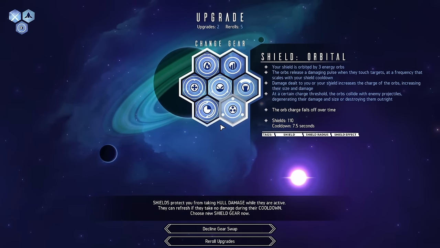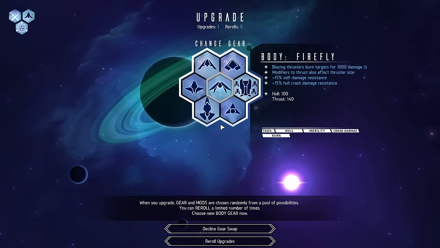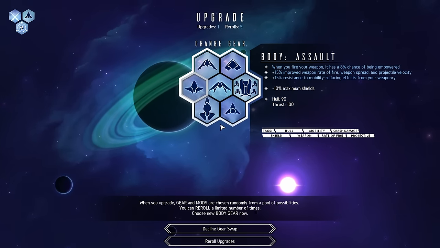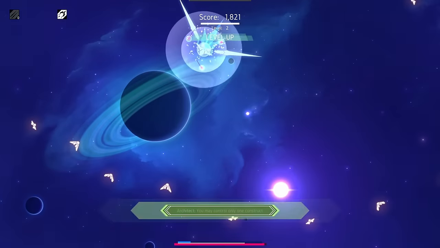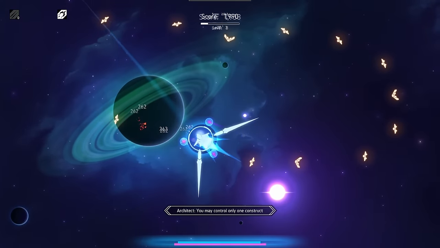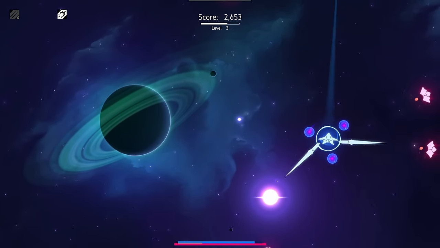It's all about experimentation. Do I want to do orbital again? I did like the orbs, and they're pretty solid weapons. Let's see, engineer. Problem is, for whatever reason, I do not actually have the architect encoded in my brain anymore. Kind of. There we go.